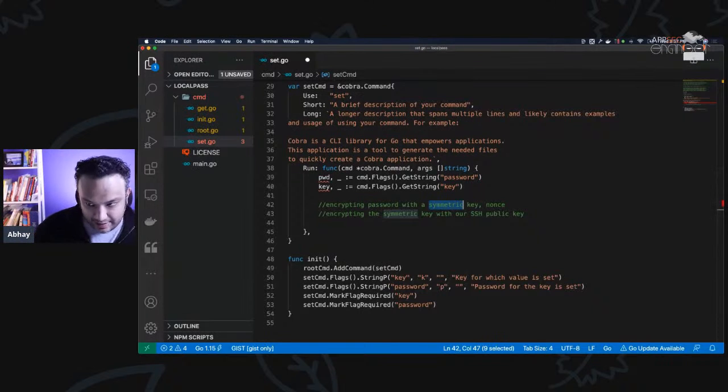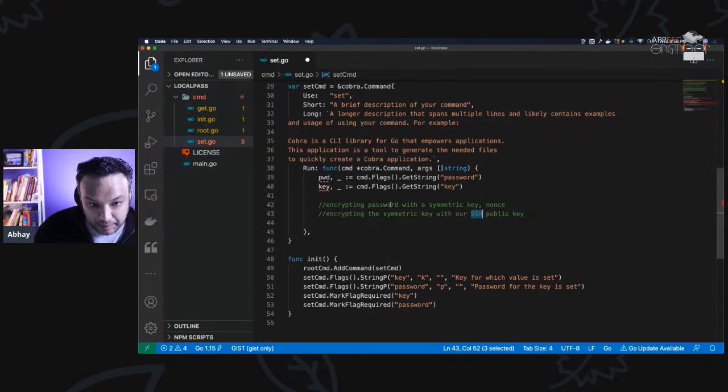Since we're using SSH, like I said in the initial thing, one of the constraints we have is we're using SSH because SSH is on most people's machines, and we're going to be using SSH keys to actually do our encryption. So we are encrypting the data with our symmetric key for speed and of course randomization, and then we're also going to encrypt the symmetric key with our SSH public key.